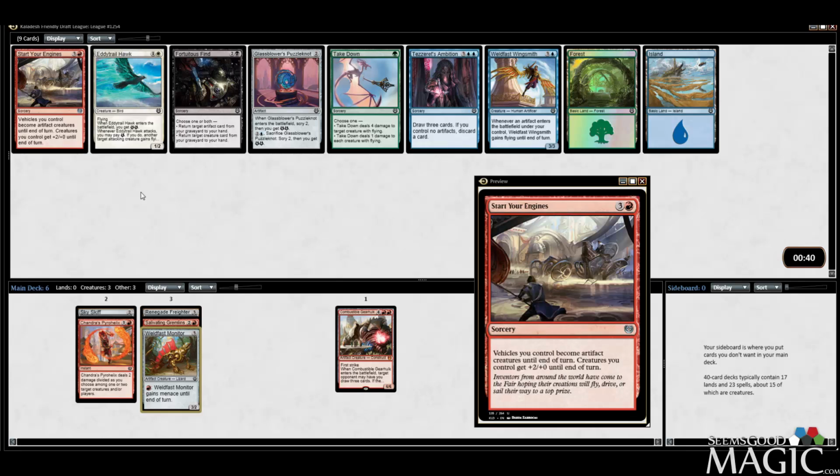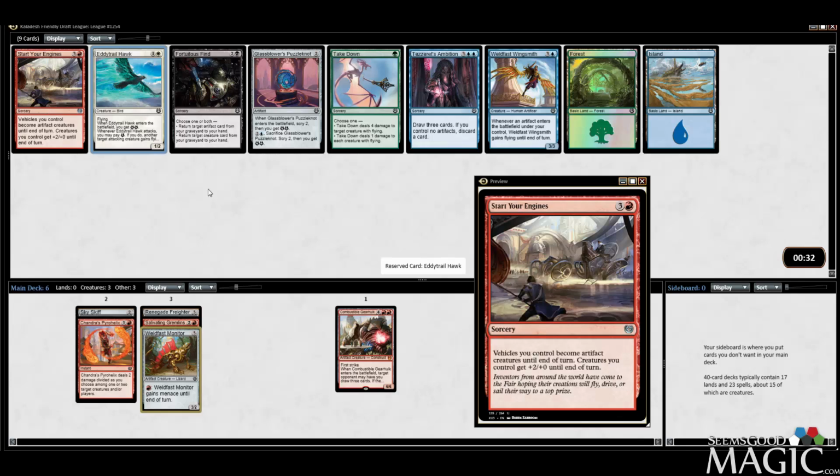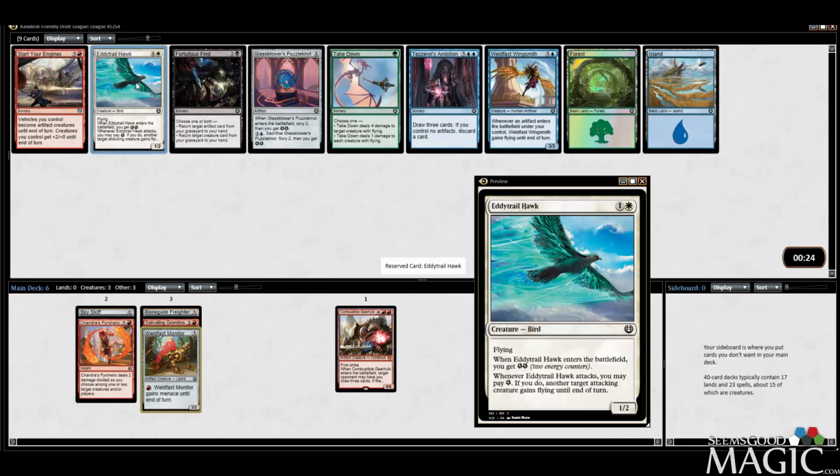Start Your Engines. Well, I gave the card a try. I was pretty unimpressed. Guess we can take the Hawk here. I mean, I could take the Start Your Engines as just a way to cut red, but I don't think I'm going to play it. So I'm okay taking a Hawk here. Lets you go over the top.